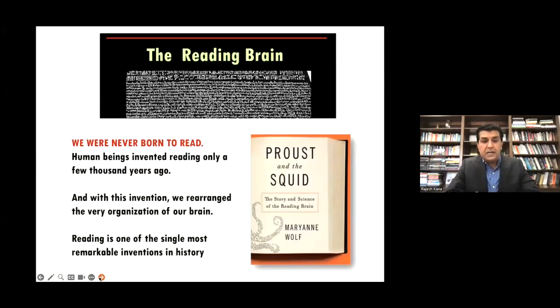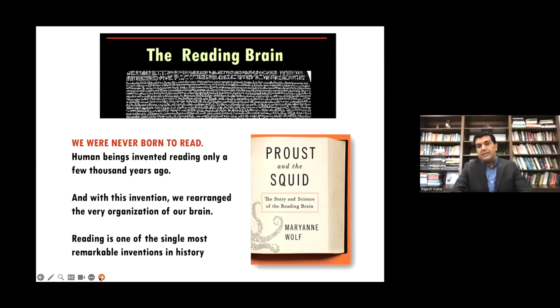So before we start, we're going to focus on reading brains. This is an interesting section from the book by Maryanne Wolf. The book is titled Proust and the Squid. We were never born to read. Human beings invented reading only a few thousand years ago. And with this invention, we rearranged the very organization of our brain. Reading is one of the single most remarkable inventions in history.